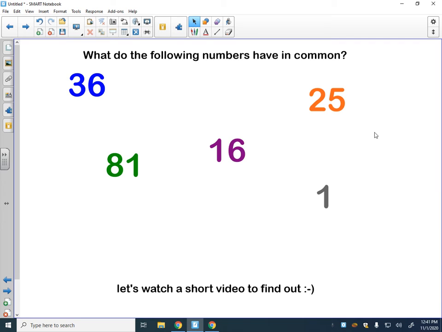Now, obviously, they're familiar in that you know what they're called and so on. But in terms of knowing how they're all connected, because some are odd, some are even, some are single digit, some are 2-digit, and I could have put larger numbers on. I chose to just put some smaller ones. So there's more to it than just, well, I know what they are.